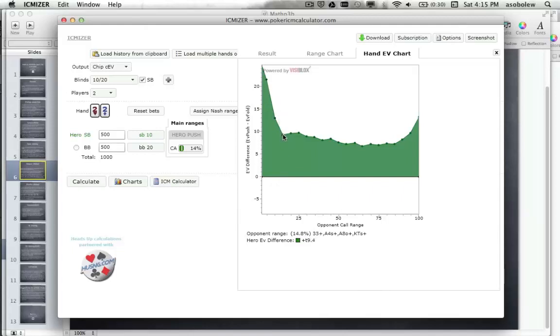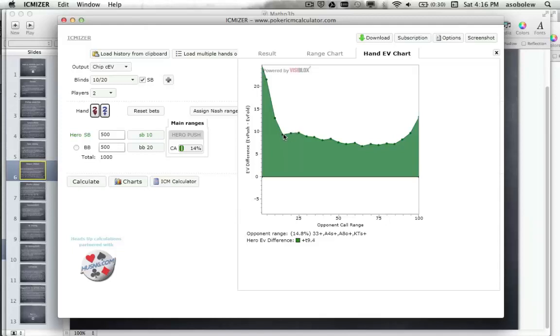So we can see that, as long as the villain isn't calling really, really wide, pocket twos is going to be fine. Your expectation falls, but we can follow along and see that it's pretty much always going to be at least around 0 EV from start of hand, probably around 0.10. I think that 25% is already a really wide calling range, so this is probably a decent estimate of something like half a small blind.